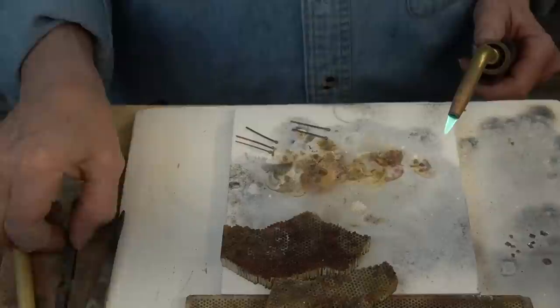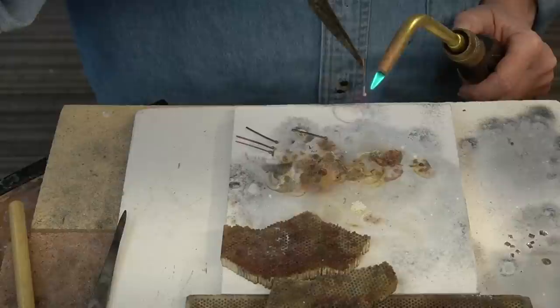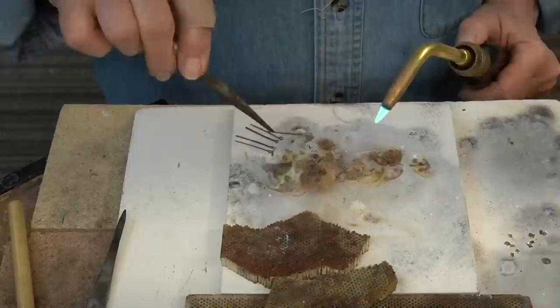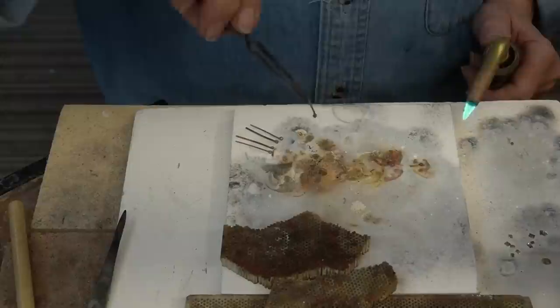So now I'm taking a look. How did I do? Are they the same size? Because it's going to be crucial. These are going to be petals later. Those need a little bit more melting. So again, I'm going to pick them up and hold it straight down and just ball it back just a little bit more till they match.